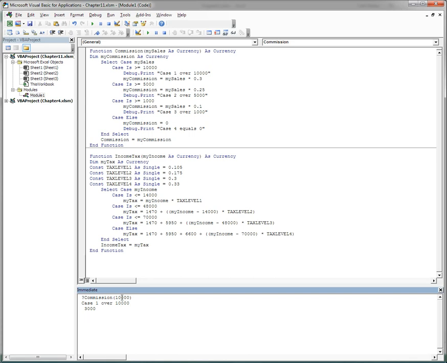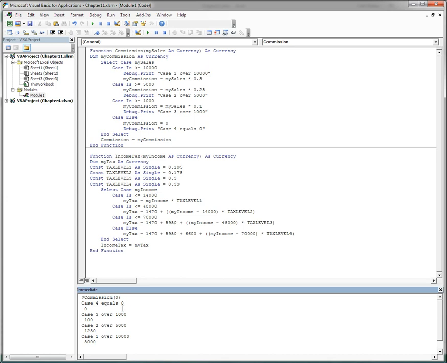If I change it to 5,000, press enter, the debug print statement prints to the immediate window saying this result 1250 came from case 2, which is for over 5,000. If I change that to 1,000 and press enter, case 3, and if I change it to 0, this result 0 comes from case 4 because it equals 0.